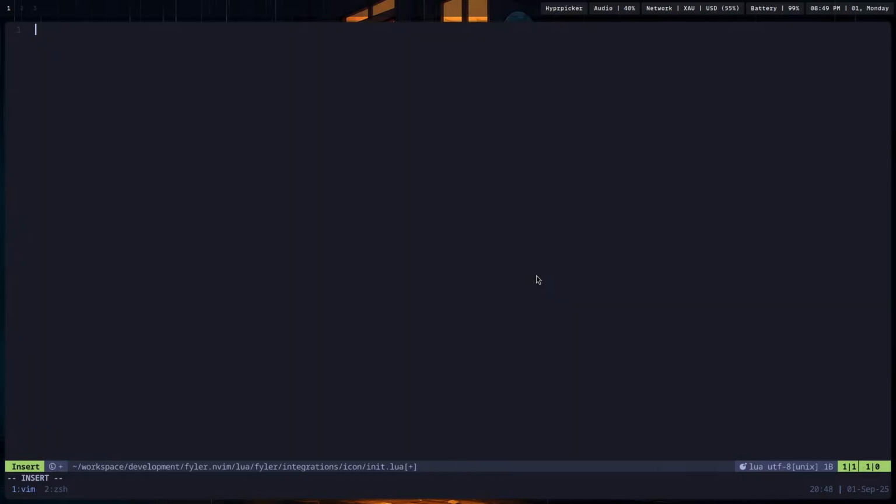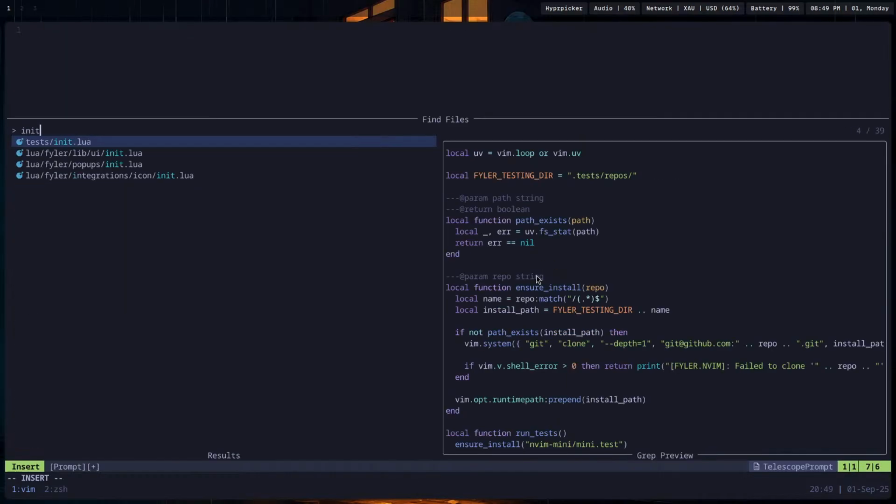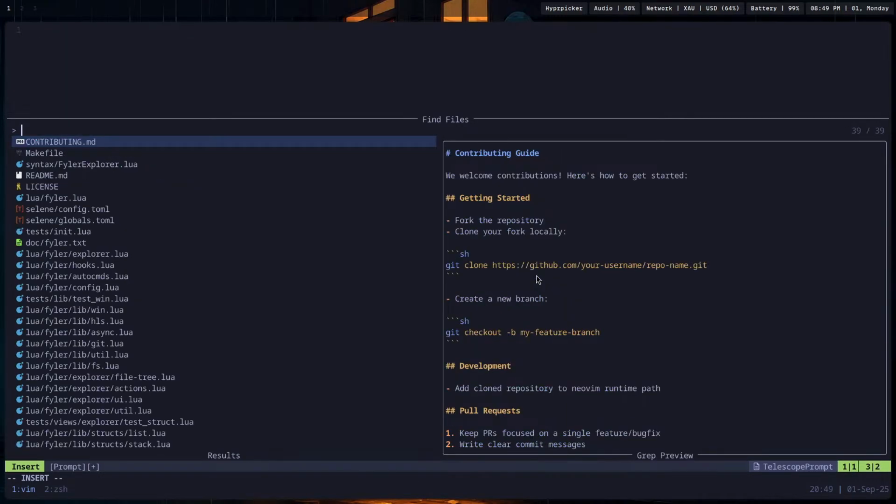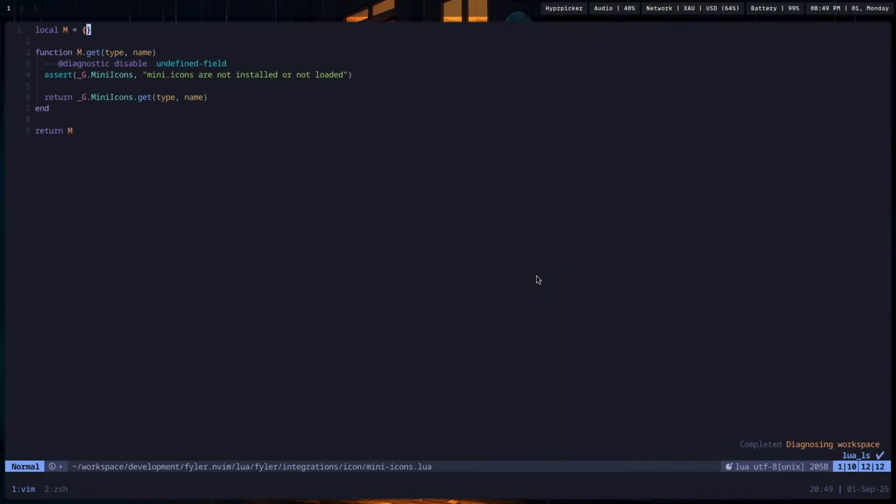So integration. How can we provide that thing? Just simple. Let's do a little bit of typings. Mini icons, right?